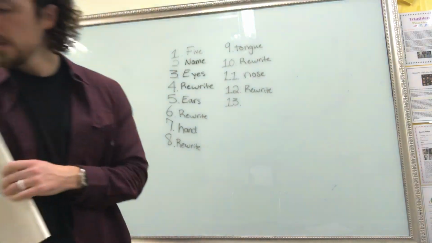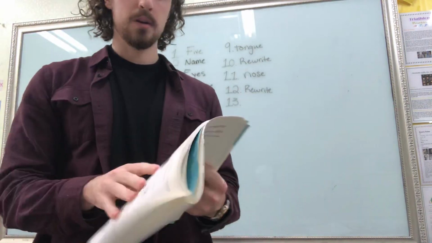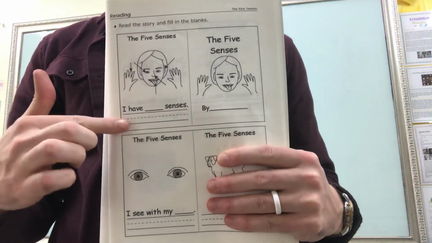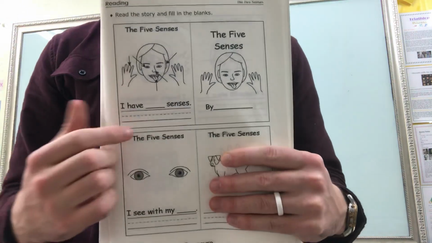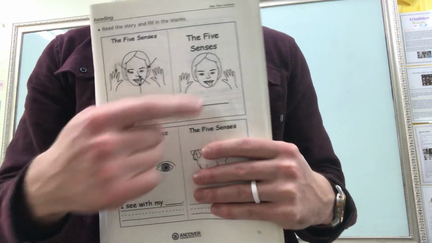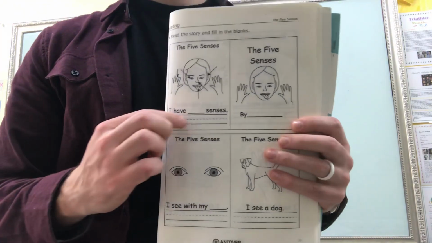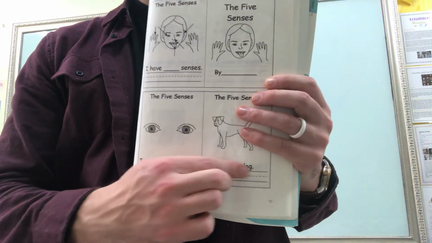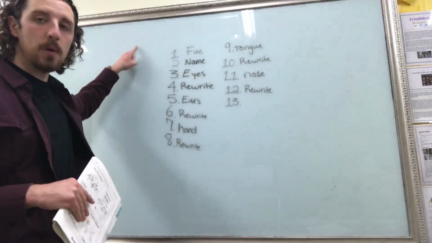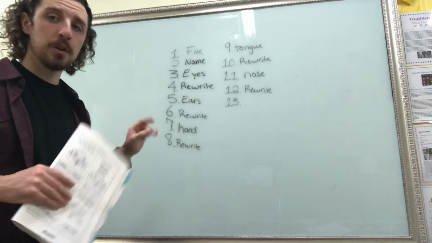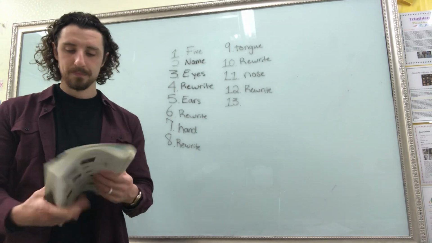So if you want, what you can do for that little story is you can cut out the pages and make a book out of it, okay? So this is the first page, I think. So you can cut them out and make a mini book with all of these pages. But make sure that you are rewriting the sentences. That's very important. So here are the words that you have to fill in. So pause the video so you have them, but make sure you're rewriting the sentences, okay?